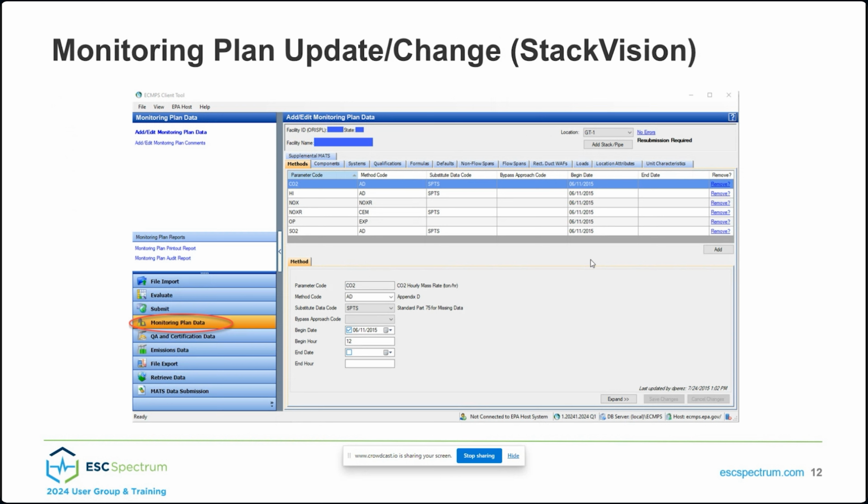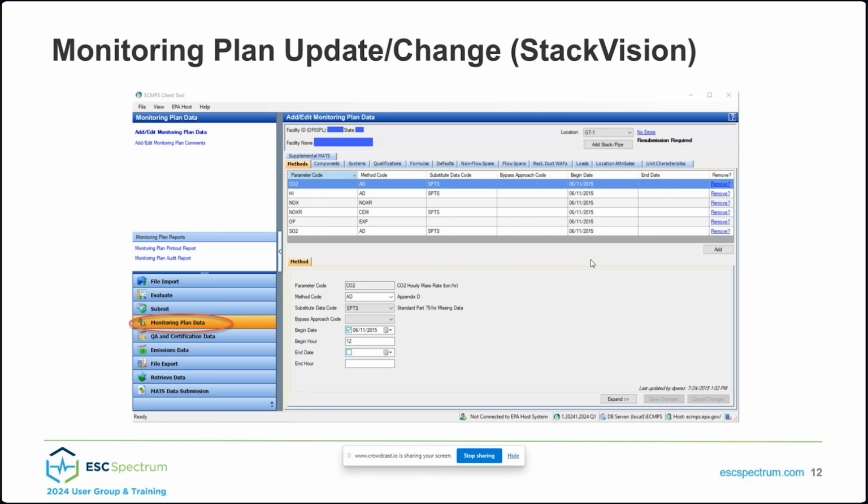So if you've already submitted, for example, the third quarter of 2024, and you need to make a monitoring plan update for 4Q 2024, and you have not updated your client tool, you will not see the reflective changes that you submitted to the EPA, and you will probably be receiving errors and going through quite a bit. So make sure it's always updated, any time you log in. I just say that's the safest bet, but to each their own, right?